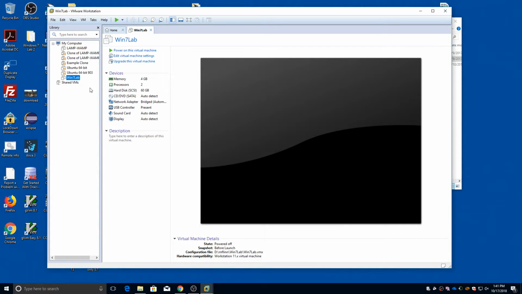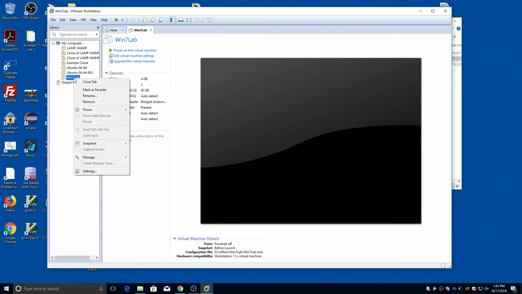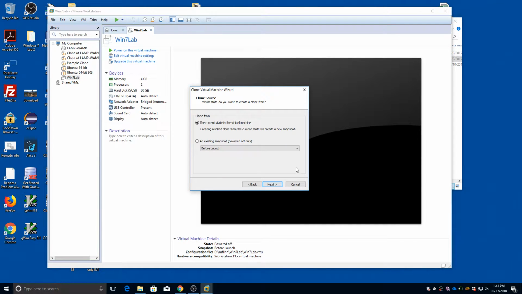Now another thing that we're capable of doing is cloning. We can actually make multiple clones of this machine. So we could say, well, I want a couple machines. So I'm going to right click and I'm going to say Manage, and then I'm going to go to Clone. And with Clone, it's going to walk me through a wizard. I cannot speak today. Not a lizard, a wizard. It's going to take me through a wizard asking me, what do you want to do? Well, I want the current state of the machine or an existing snapshot of something else.